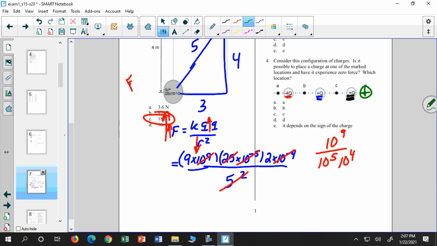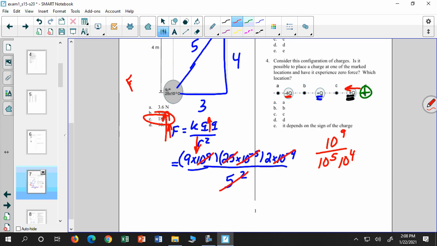I'm drawing vectors for the forces due to all of those charges. But I'm also drawing them relative to one another so that the size of the vector is related to the size of the force. If the charge I'm dealing with is a big charge, that makes it a bigger force. If the distance is small, that makes it even a bigger force. So let's do the minus 4Q. Now, minus 4Q is a big charge, but it's far away. So I have a force that's relatively small.